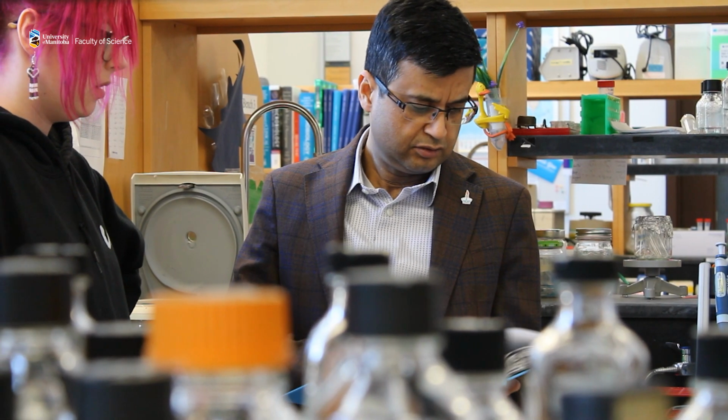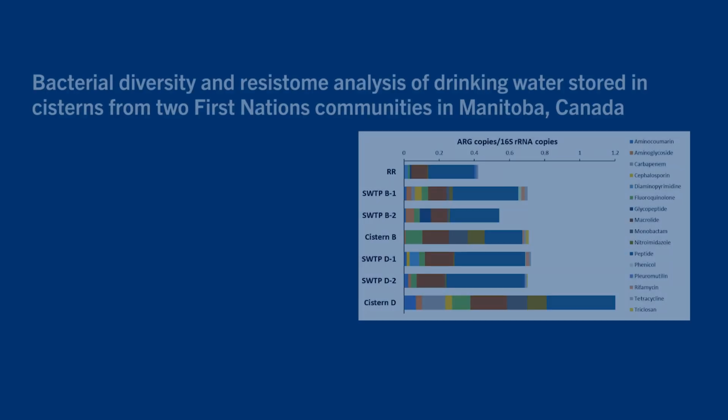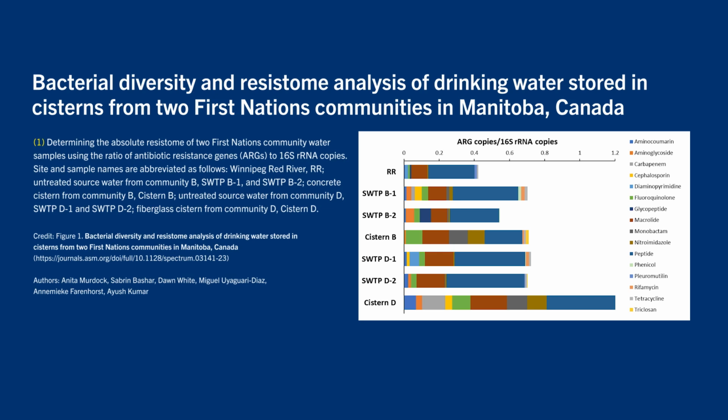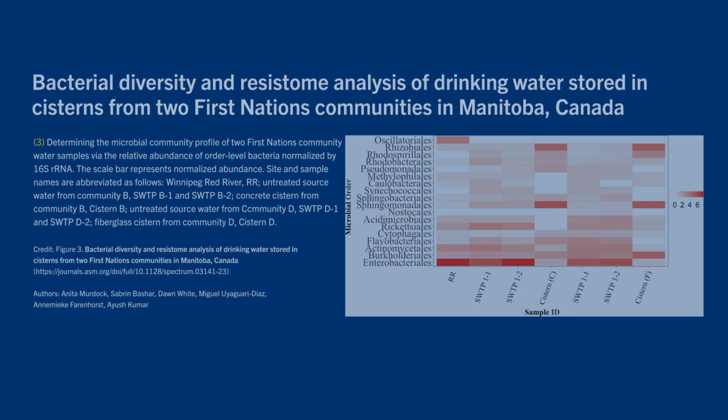My research is on looking at mechanisms of antibiotic resistance in bacteria. We are interested in antibiotic resistance because it is considered a silent pandemic. It kills about 1.3 million people every year. So looking at the prevalence of antimicrobial resistant bacteria in the environment is very critical when it comes to how to address the problem. One way of doing that is by looking at the DNA that's present in the environment that may encode for various antibiotic resistance. The aspects that we are involved in this project will certainly help come up with ways where we can improve the safety of the water.